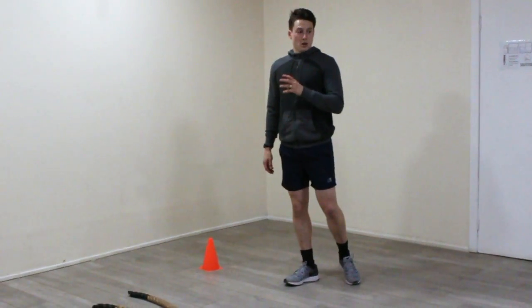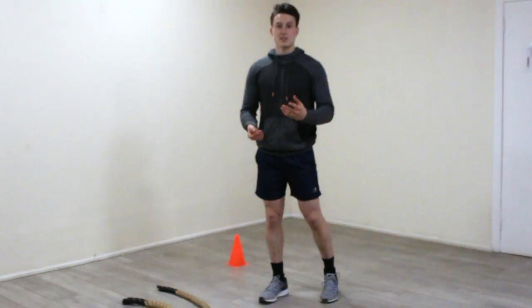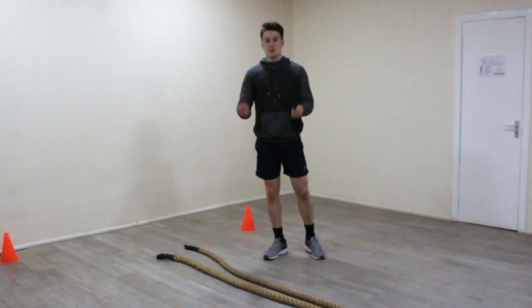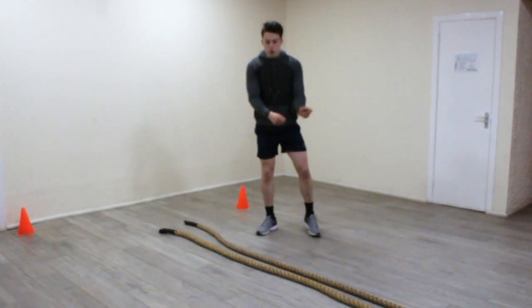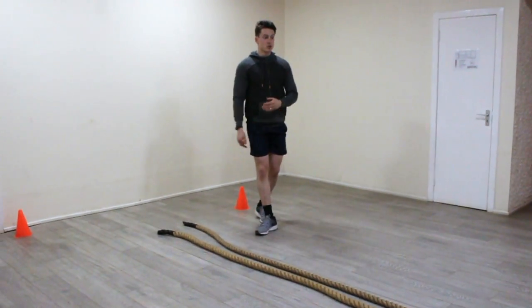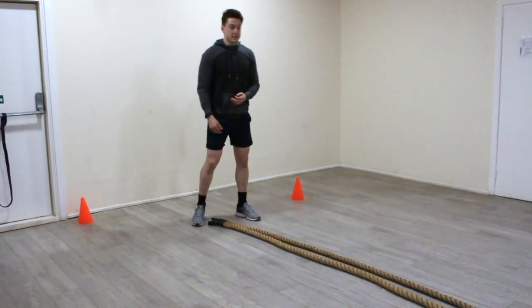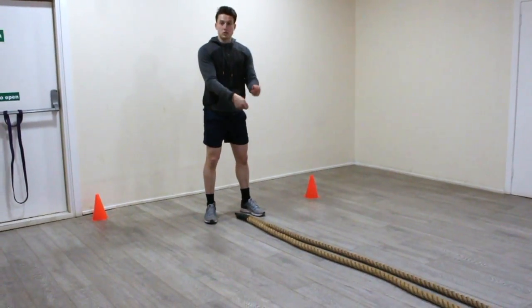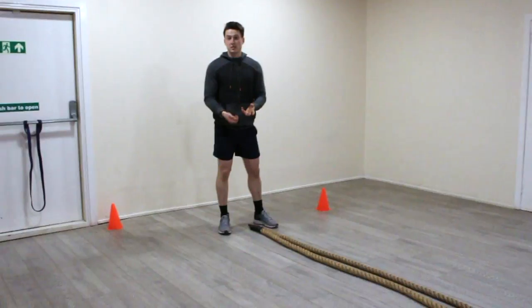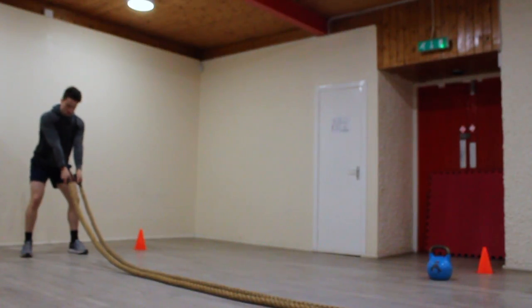The next station that we do is the battle ropes. There's loads of different exercises, loads of different variations that we can use, from slams, single arms, double arms, in and out. You can use your obliques. So we tend to mix that up, week to week, or even class to class. Tonight we're doing it in and out, but I'm going to show you just the single arms, the main standard one. So keeping our arms locked out on this one.